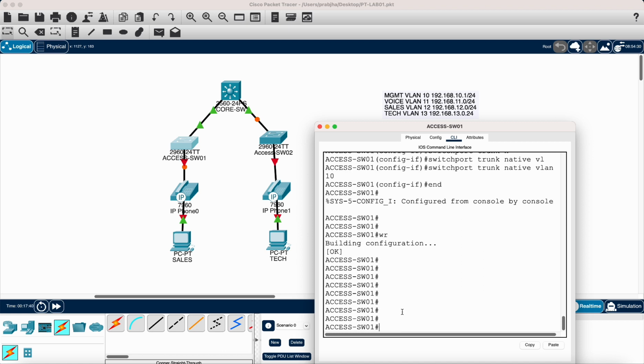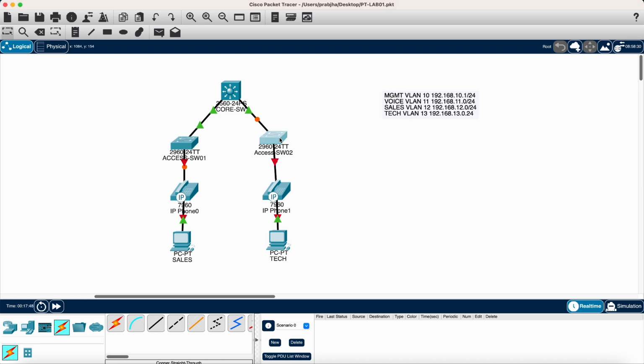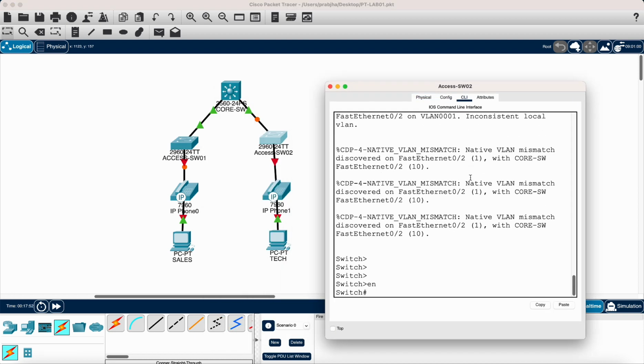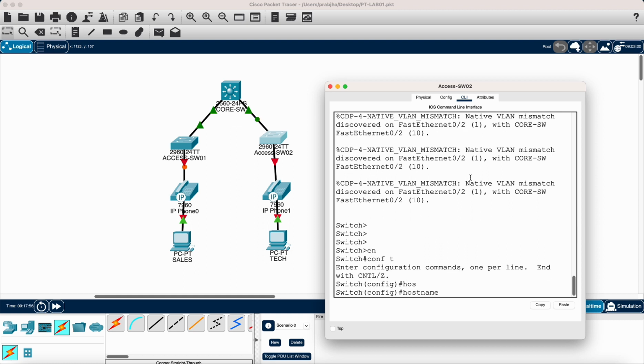Now another part, same thing. Now let's configure access switch 2. Let's go to the CLI. Similarly, same config. Host name access SW02.